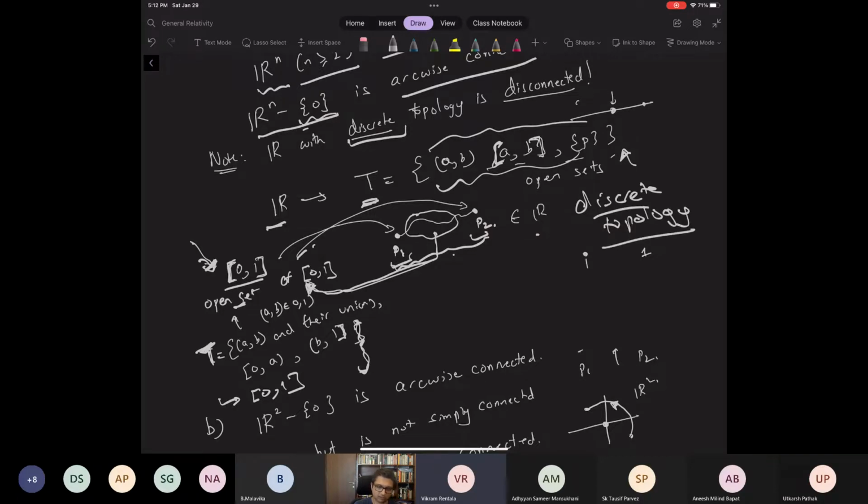But what we want to argue is that it's possible to find a P1, P2 such that it's not possible to get a continuous map from [0, 1] to P1, P2. By continuous, we mean that the inverse image would not lie in these open sets. Can you consider minus infinity to infinity? Consider minus infinity. You have to specify a specific point. Minus infinity, you have to give me a real number.